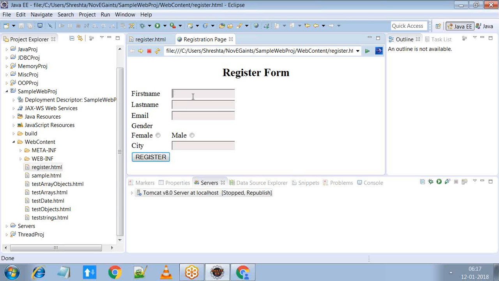Now let's say first name is selected. Now it is gray. If I select last name, now last name should be gray, first name should be white. That means only when the element is in focus, I want that background color to be gray. Otherwise, it should not be gray. If the element loses focus, the background color should change to white.